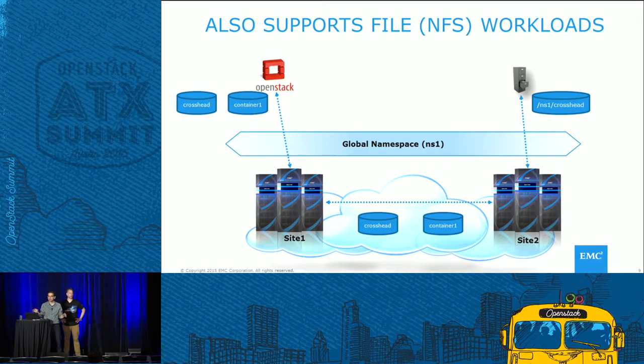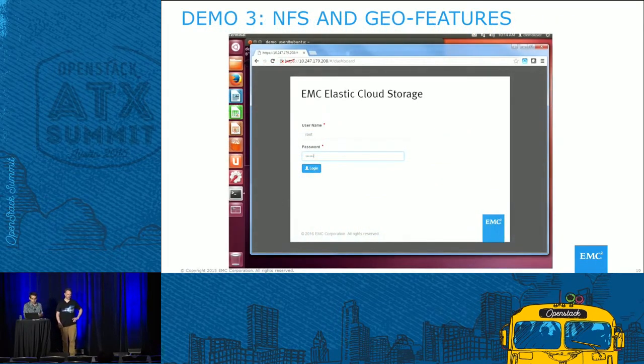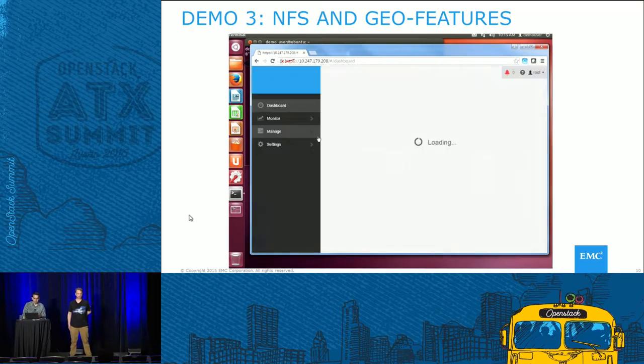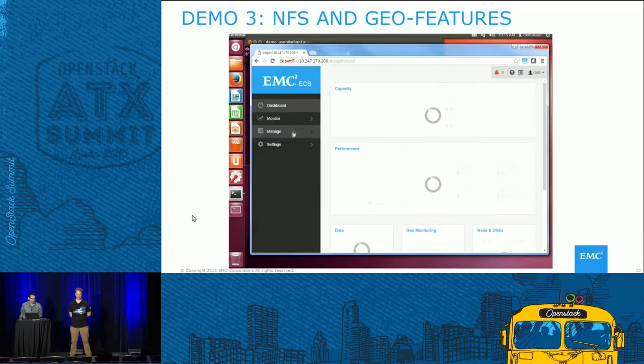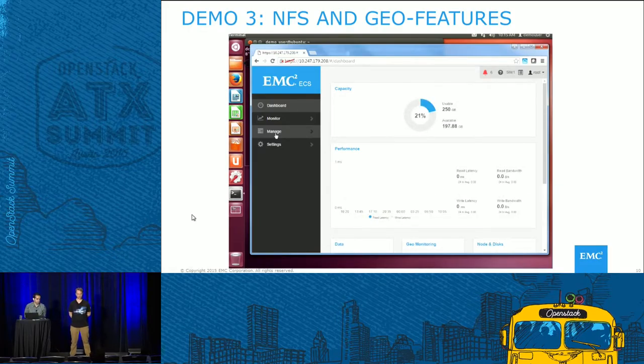So what we're going to show you here is two separate sites, right? And ECS is sitting on both sites. And we're going to write to one site using Swift. And then we're going to pull that data from another site using NFS. And so John, do you want to show us what's happening here? All right. So here we're just going to show you in the ECS UI that we have two sites that are defined. And we'll just try to keep track of some of the IPs associated with them just to refer back to later. So here we're going to just navigate into where our sites are defined.